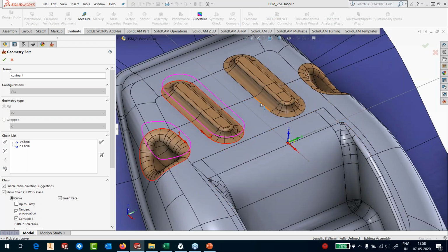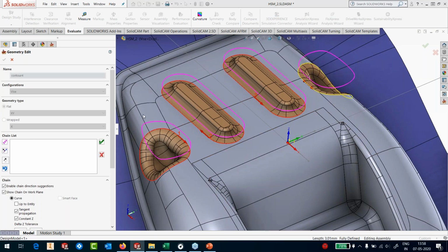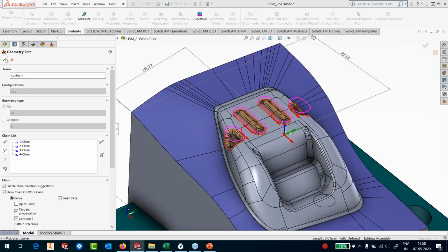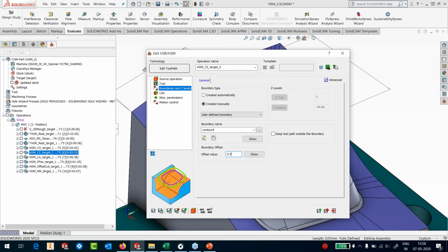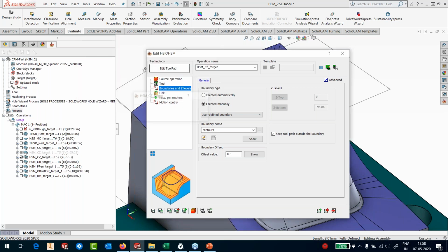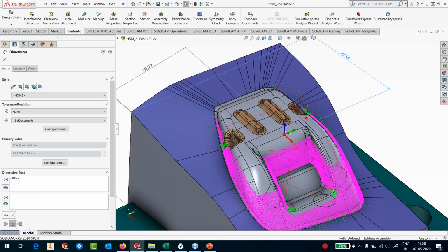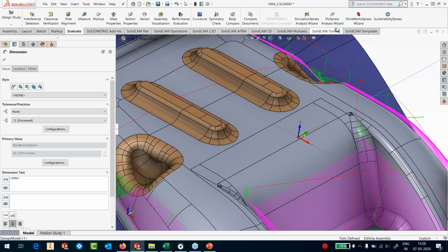we have 3. You can have boundaries in the XY direction. You can have boundaries in XZ, YZ, or you could have your own direction through which you can define your boundaries. There is no limitation as to where the boundaries need to come from. I'll provide an offset of 0.5 millimeter here, and I would like to keep the toolpath outside the boundary. Everything else remains the same. Now it will only run the relinking once again after it has trimmed off the passes. And you can see that I have removed those areas from my toolpath. No more areas are there. So I have edited this toolpath straight away.